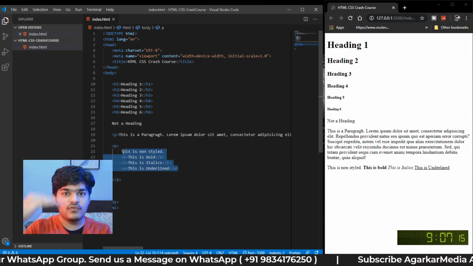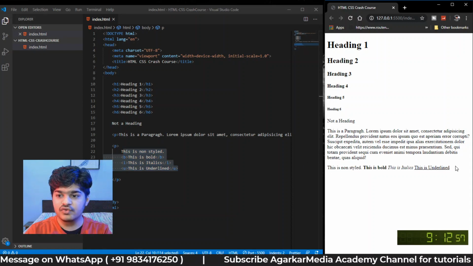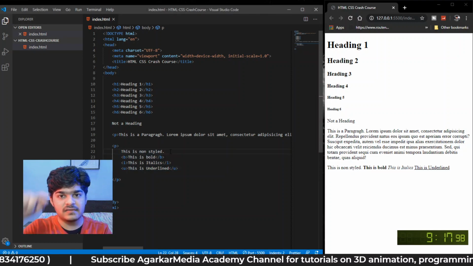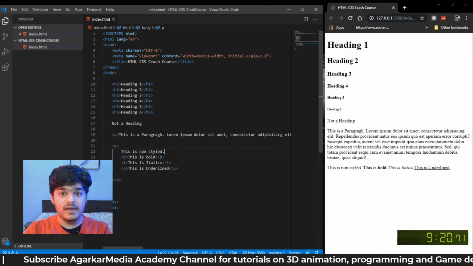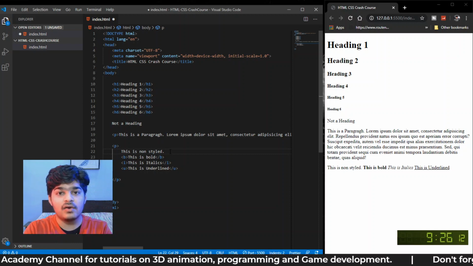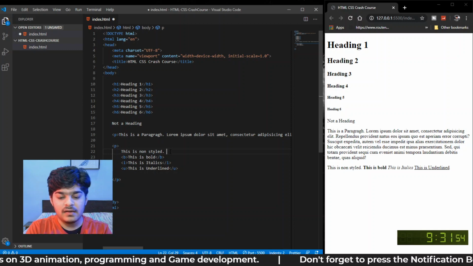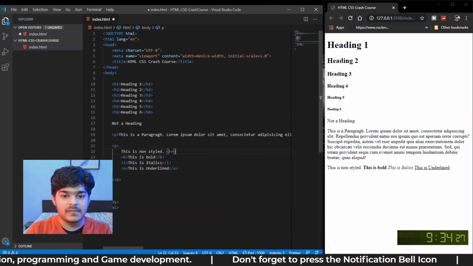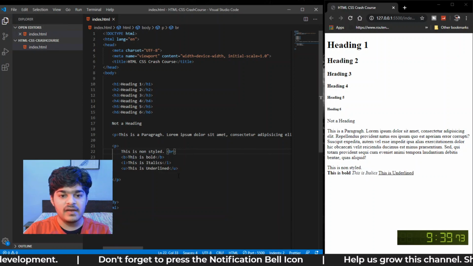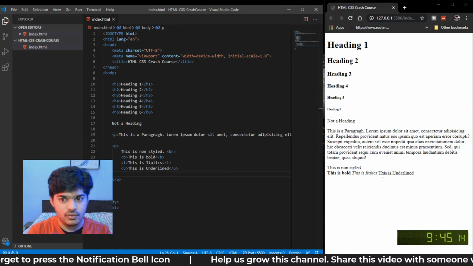Now one problem that you can see here is we wrote all these 4 sentences in 4 different lines, right? But inside here it is not showing up. Why? Because a paragraph does not take into account these new line formats. To use the new line format, we have something called a break line or a break row. So for break row, we need to break the row and come down. For that we need to use the BR. BR is something written like this. Just save it. As soon as you save it here, wherever the BR tag is written, from there the paragraph will just go to the next part.